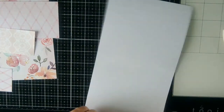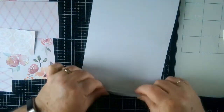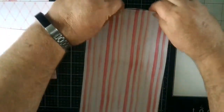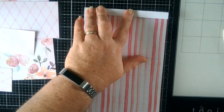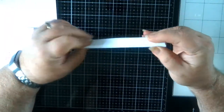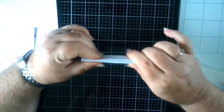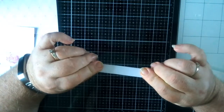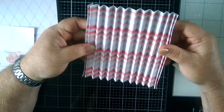Okay, I'm going to keep folding these back and forth, and I will be right back once it's done. Okay, here we are, and see what I'm talking about keeping them flat as possible. That way, when these go together, it will all be the same. And this is going to be your inside.